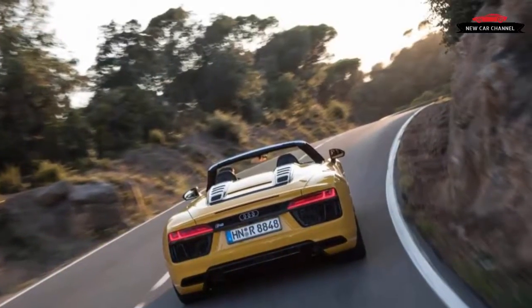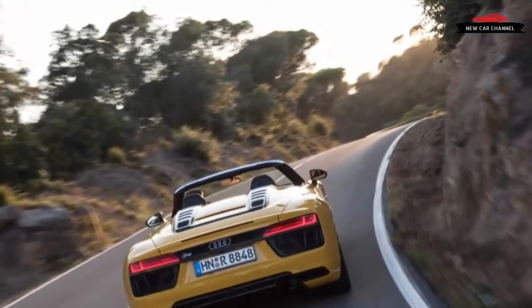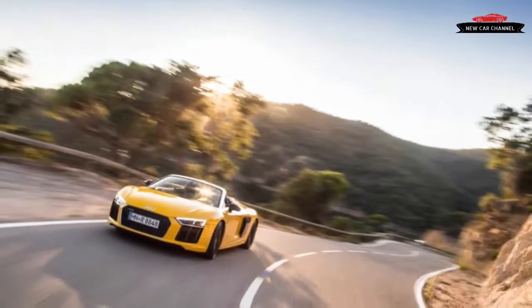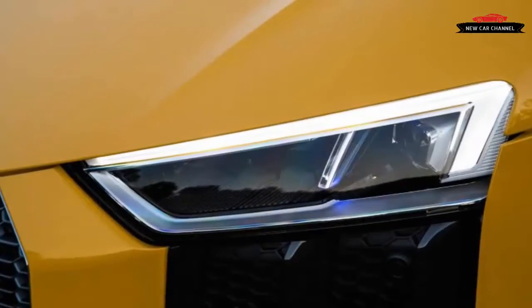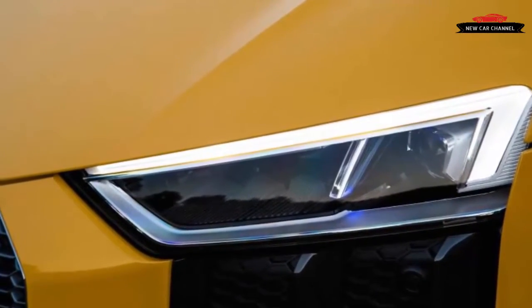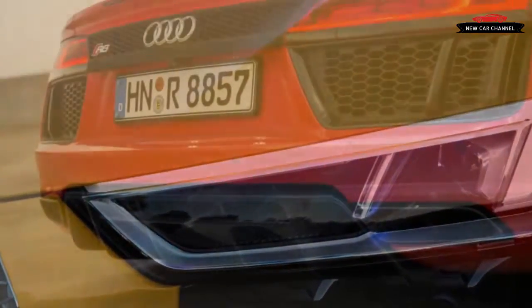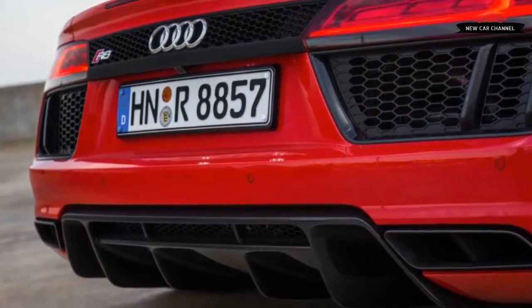Audi's racy R8 seems like a fixture among supercars, but it's easy to forget that the R8 is a relative newcomer. Indeed, the second-generation car only recently launched in coupe form, and the initial coupe version is now joined by a Spyder convertible. As with the fixed-roof model, the Spyder is closely related to the Lamborghini Huracan, but the Audi has its own appeal that is only enhanced by the disappearing top.